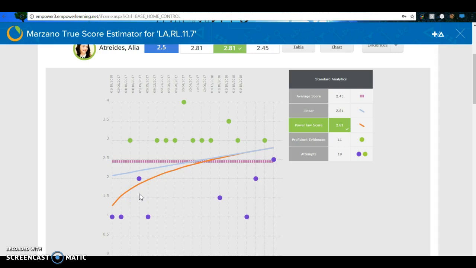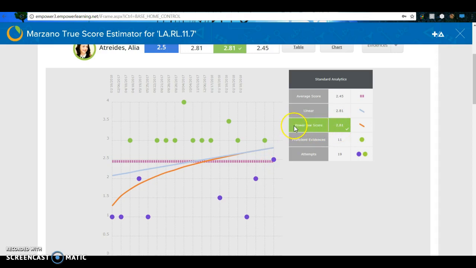The purple dotted line there, that's just a straight average, and you can see the total over here. These other lines, linear and power law, these are based on Dr. Marzano's algorithms, and they take into account differently some of those factors I was talking about a minute ago. When was this score given? What was the expected score here? So we're not necessarily knocking Aaliyah for the learning process, where early on she got some low scores. Now some of these misses up here will factor more heavily into the algorithm, and we see that Aaliyah's trending at about a 2.8, it looks like.